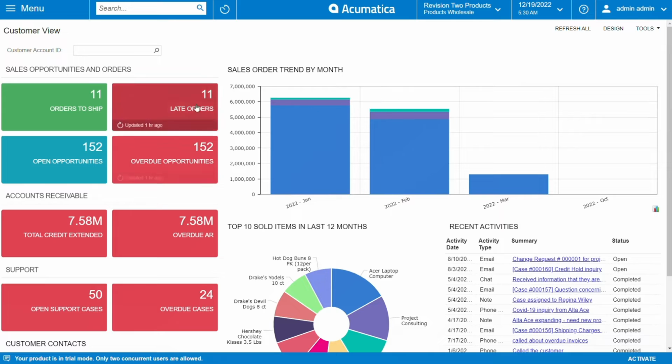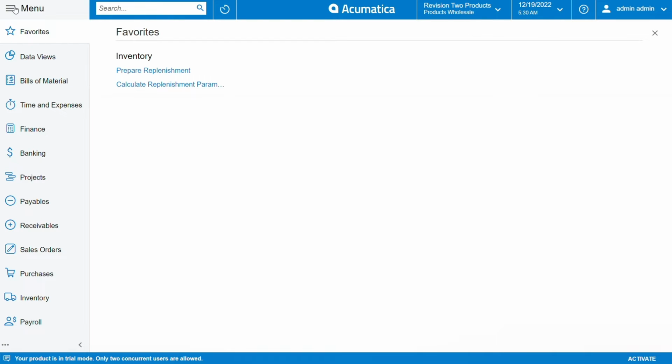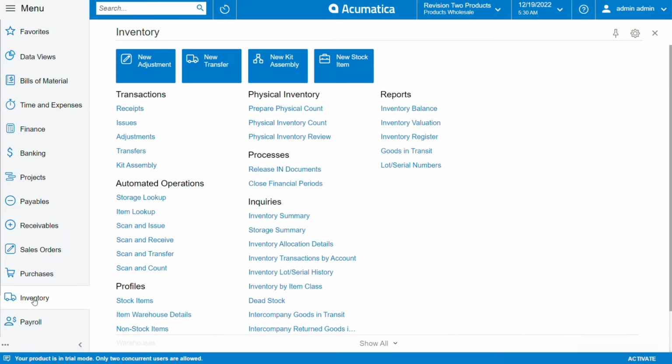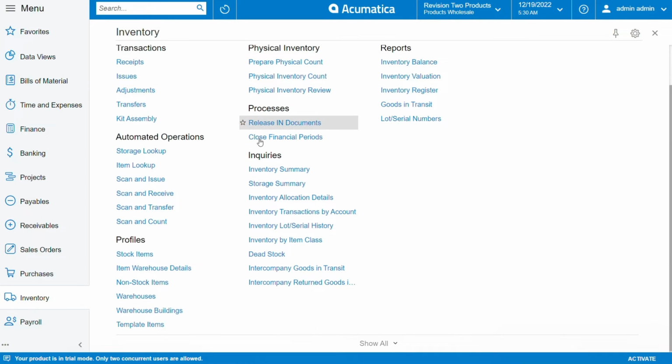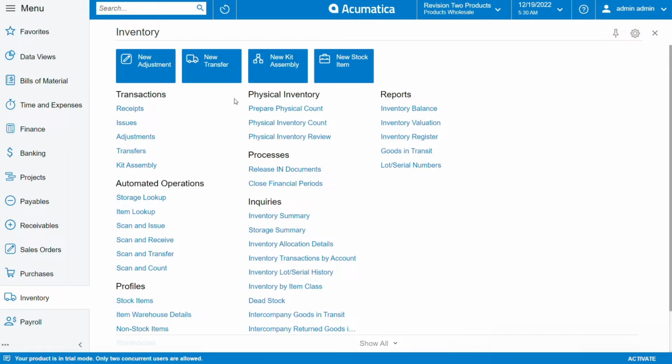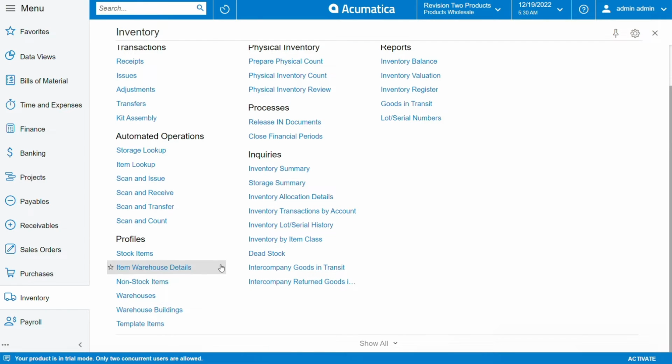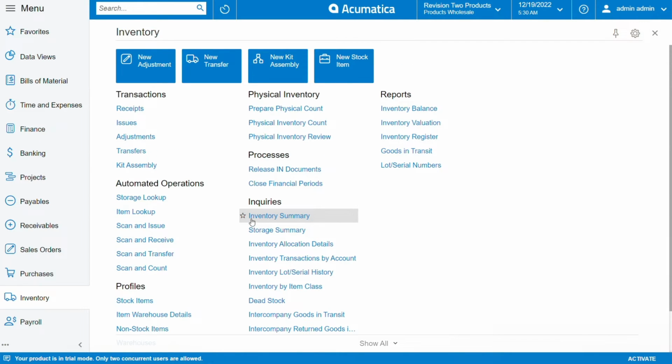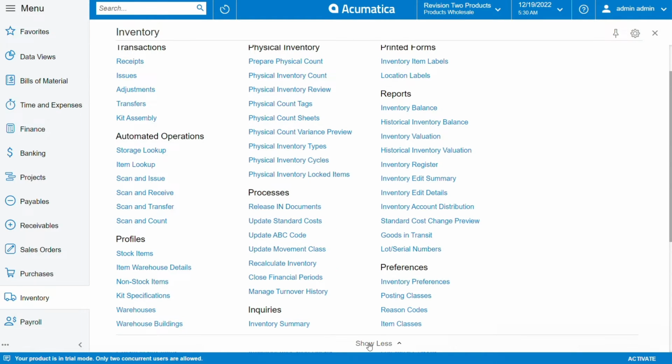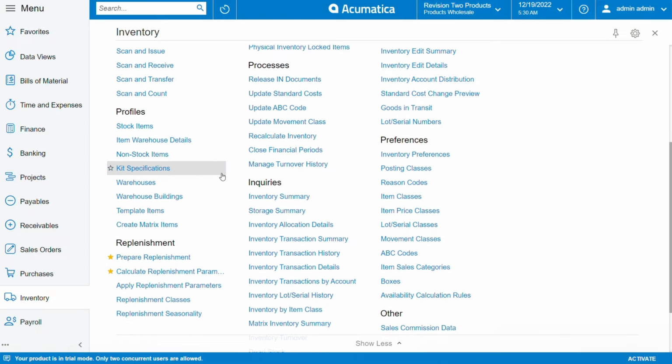Now that we have logged in to our Acumatica account, we go to the menu, and on the menu just look down here, Victoria, you can see purchases and inventory. After that, then payroll. So click on the inventory. When you scroll down, as you said, you cannot see the replenishment. It's true, but don't forget that Acumatica has so much for you that when you click show all, you can see it by scrolling down.